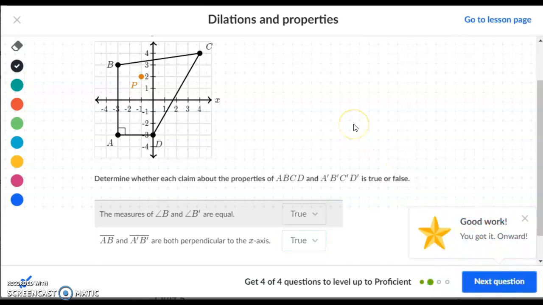So I hope this answered some of your questions. It is a track that requires some visualization, and you may even want to graph A, B, C, D on a piece of graph paper and then perform the dilation and answer the questions. Since there's only 4 of these questions, that kind of work may be necessary, and it may even be warranted. So do the best you can with this track, and let me know if you continue to run into any roadblocks.